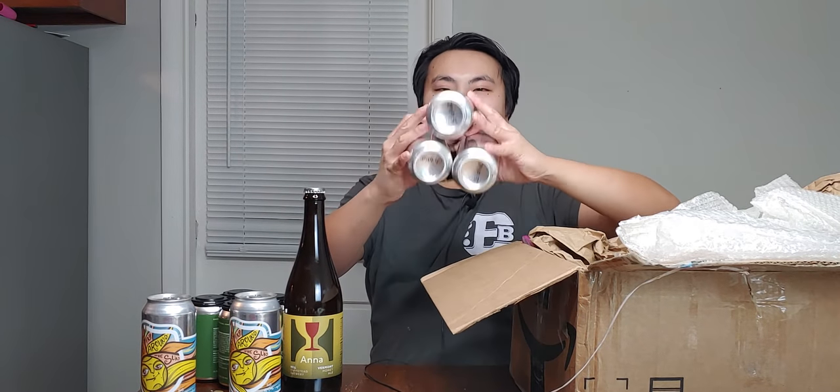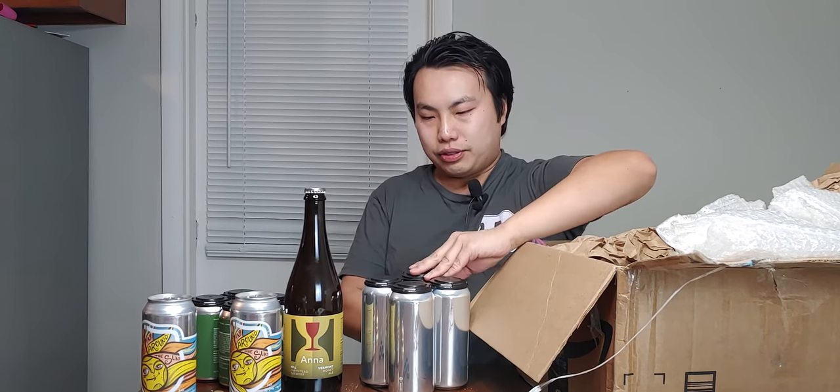It just seemed like a brewery that was stuck on growlers and doing these pretty bottles. Cans were not a thing back then — Treehouse wasn't canning back then, Trillium wasn't even canning back then, Other Half had come in around 2014-15 and wasn't even doing New England IPAs until years later. So it's just a crazy idea that they finally started canning. Now they've canned Edward — he considers it a delicate beer that he didn't want to print a label for. And through COVID-19, the tap room situation — whatever the reason — we have blank-label cans of Edward. Super secret, super interesting. A four-pack of Edward.